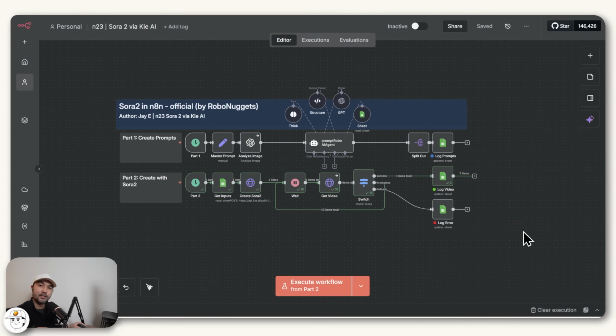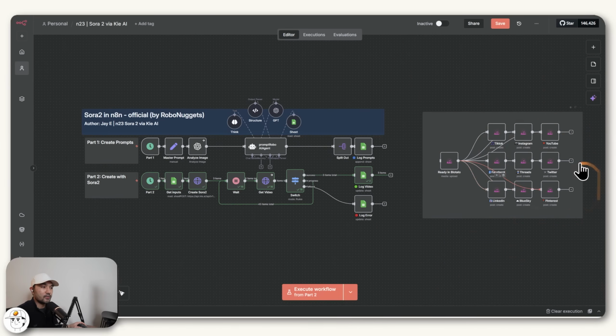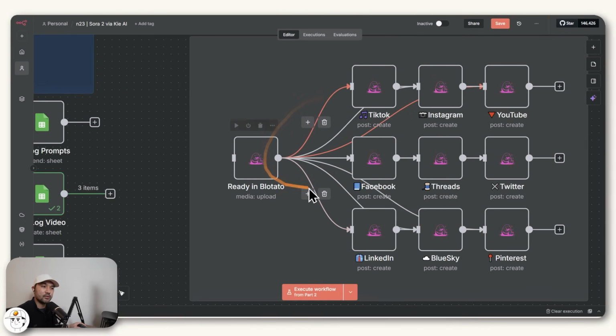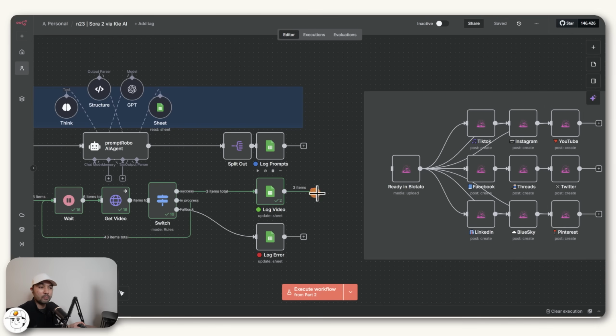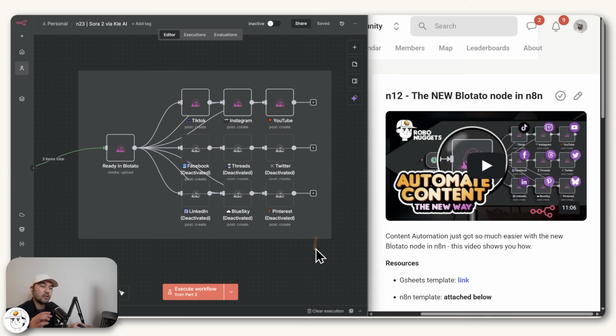Now, if you're a beginner, I actually suggest not to auto-publish these videos yet to TikTok or Instagram, because if you're not used to warming up your account, it may result in you being shadow banned. But if you're a bit more advanced, I've actually included in this template this set of nodes that will let you auto-post to any of these channels using a tool called Blotato. And so to auto-publish, you just need to extend this and connect it to these Blotato nodes and just disable those nodes that you are not using. And in case you want a deeper look at how we set this up, you can just watch this short tutorial on how to use Blotato and set up these nodes in n8n.